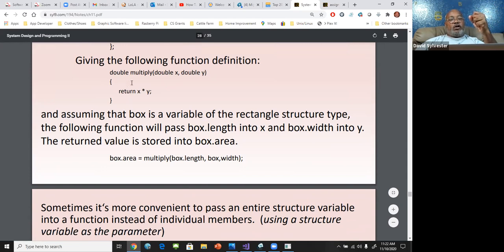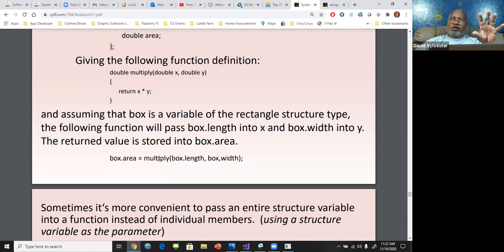Multiplies them, but it is not storing them into any value, it's just going to return that value of double, and it's going to be stored into area. Just like we did when we did position equals whatever. What we did, we had position being returned, and we returned it into value, value equals search.